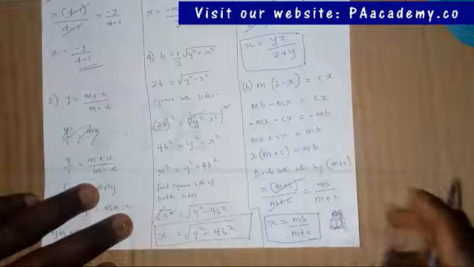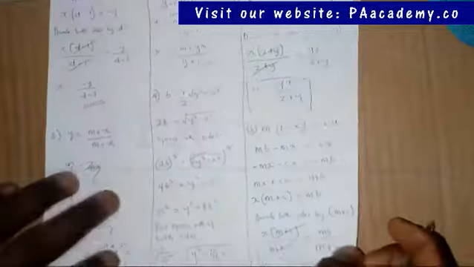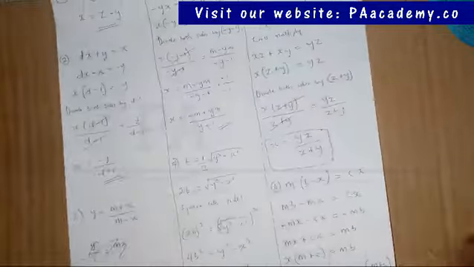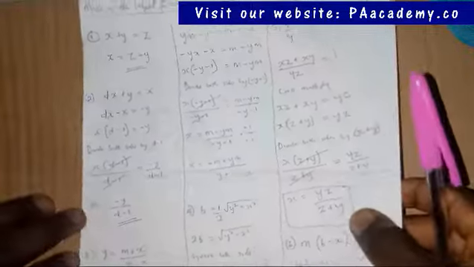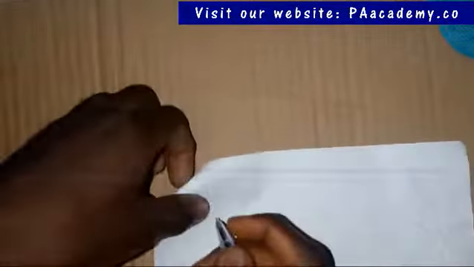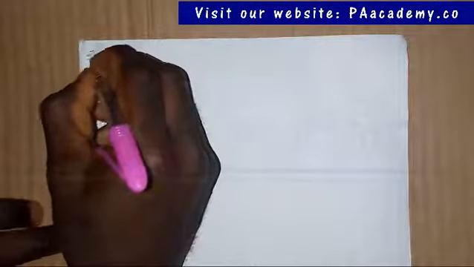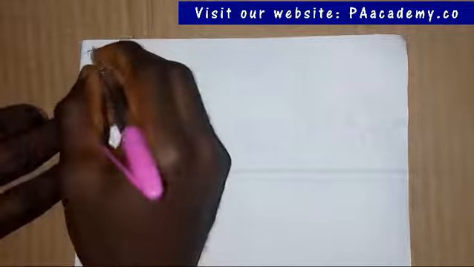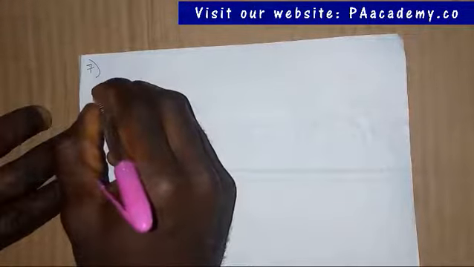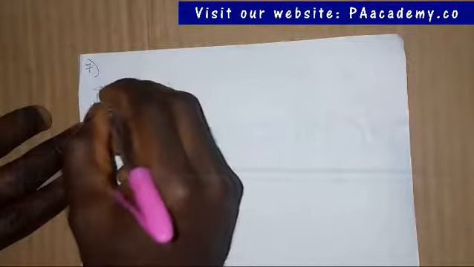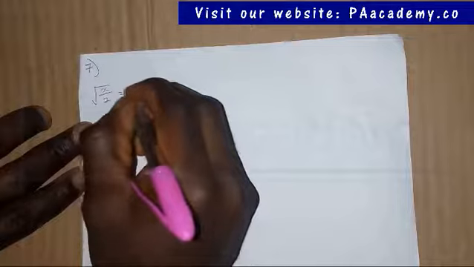Exactly. So now let's look at example 7. We still have a lot of examples we are going to be looking at, so do make sure you watch the video to the end so that you can have full understanding of the concept of change of subject of the formula. Alright, so let's look at number 7. This is a very simple one, and I want to believe so. You might want to pause the video and attempt it, and after watching, let me know if you arrive at the same answer.